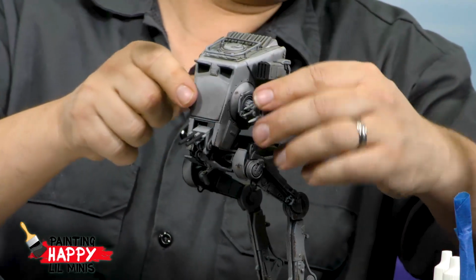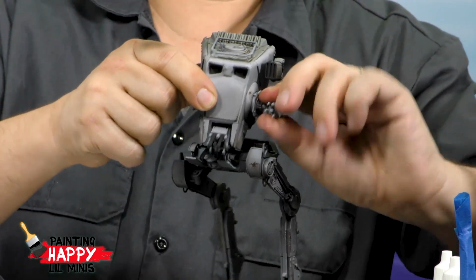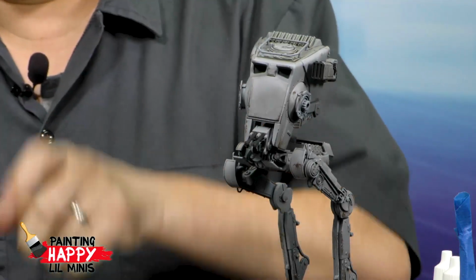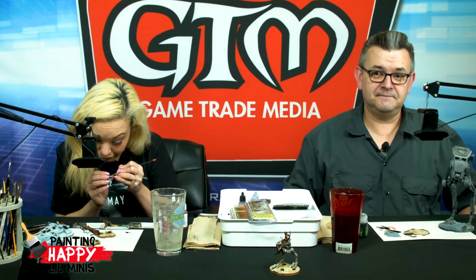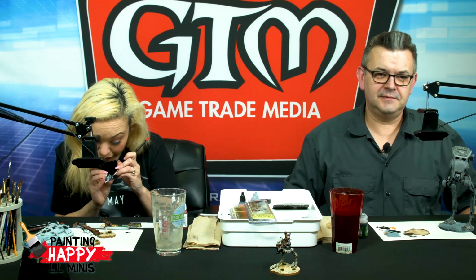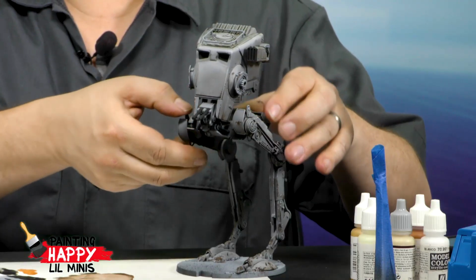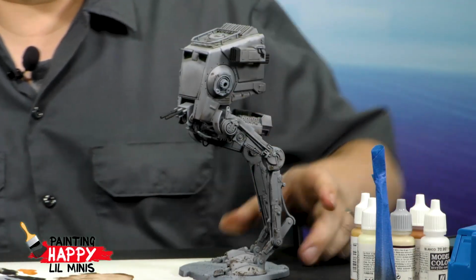So I think now I'm going to jump in and do the basing. I've done some basing there. And Dave, one thing I want to say about that miniature is that for a figure that pretty much already started out as gray, you've added a lot of definition through the techniques to actually bring that thing to life. Yeah, it does. There are just a few simple things that we've done on it to really help that.